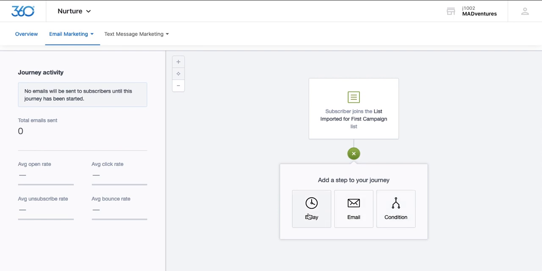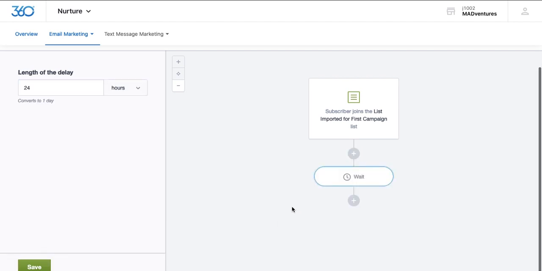A delay step can be used when you want to trigger a follow-up email after a certain amount of time. An example with this building block would be instructing the system to send another email to a recipient after 3 days of your last email.